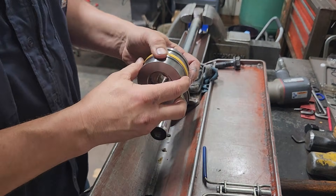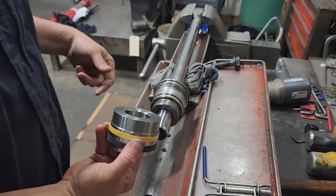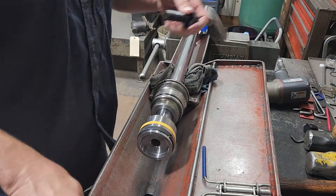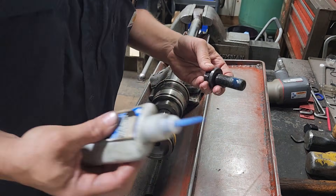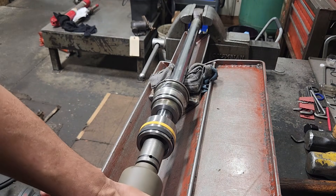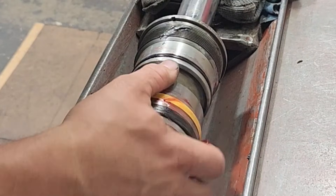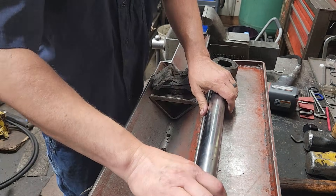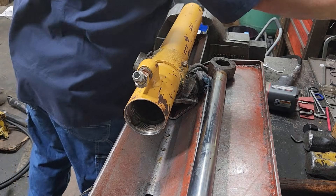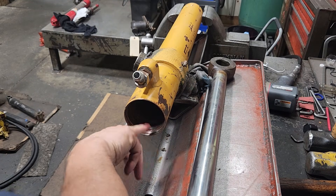We'll go ahead and grab our piston. Took our clasper off and that's shrunk the seal back down. We'll take our wear band and it goes here in this groove. The way this piston's made, it's counterbored to go up over the rod — we'll put that back on there. Put a little bit of thread locker on this bolt, then we'll get our impact and tighten her back down. Go ahead and get some grease and put it on that new piston seal. Set the rod to the side and put the tube back in. We've already cleaned this up from before — get a little more grease, and be careful not to cut your fingers; there can be burrs in these.